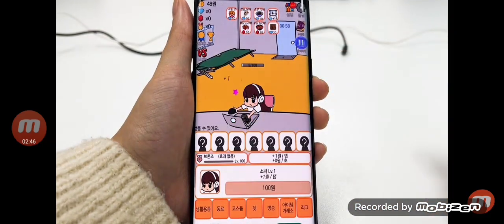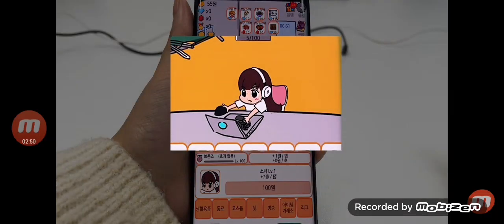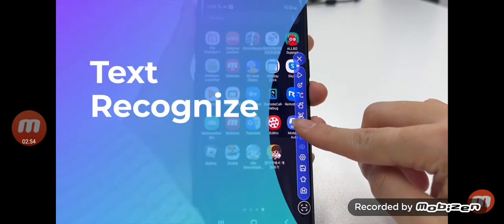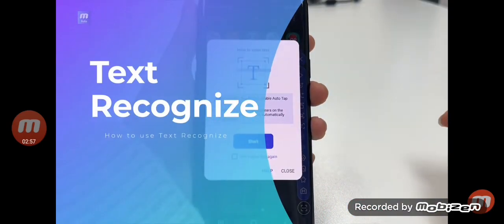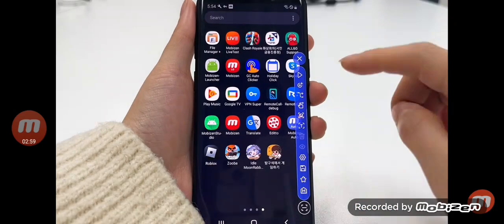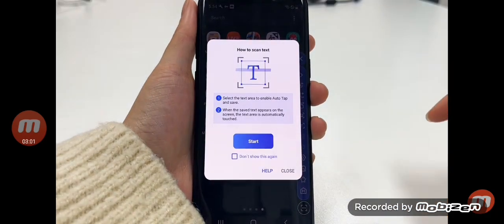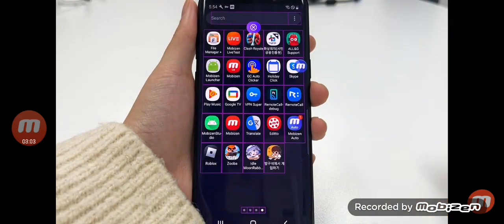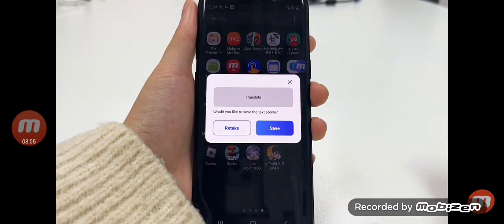Or even in situations where you need to click on a specific character. It recognizes text as well as images, allowing for auto-clicking.